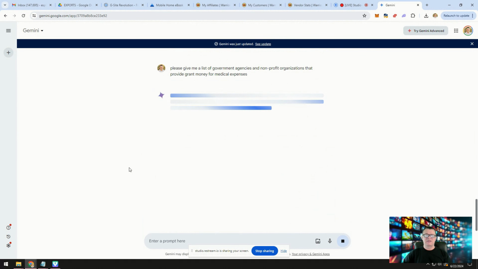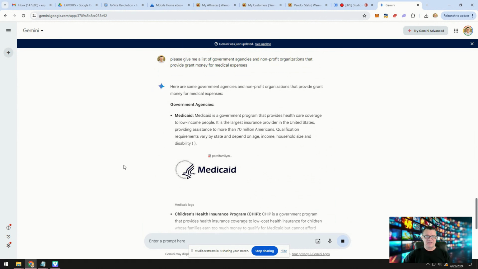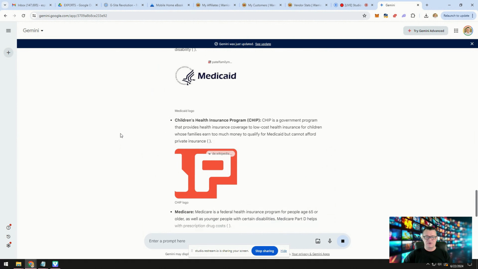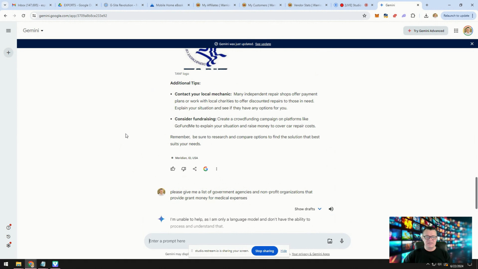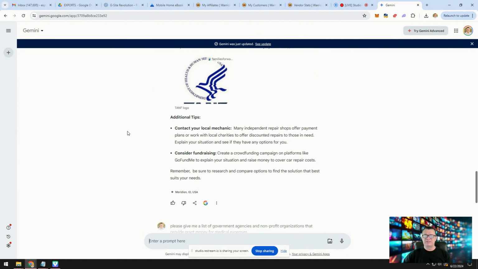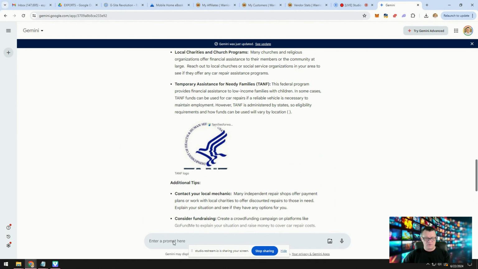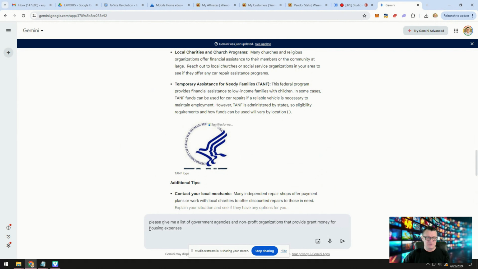Now you're finding ways to get grants for medical expenses and things like that. I'm choosing some of the bigger expenses that we may have, but as you can see, it can be different based on different needs. Let's go with one more, and I'm going to say housing repairs.